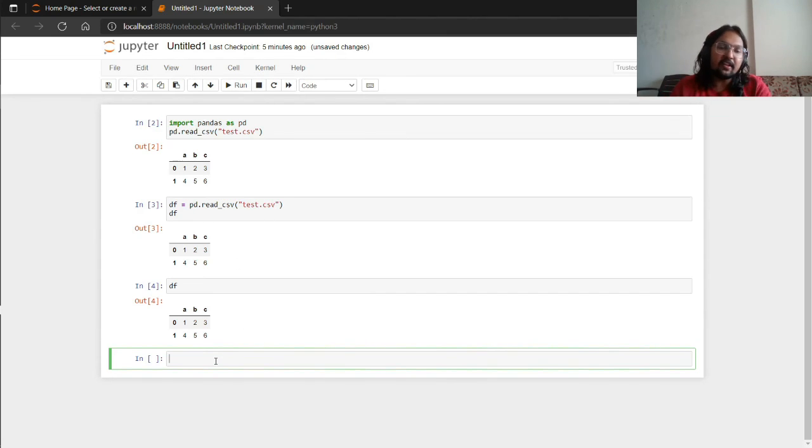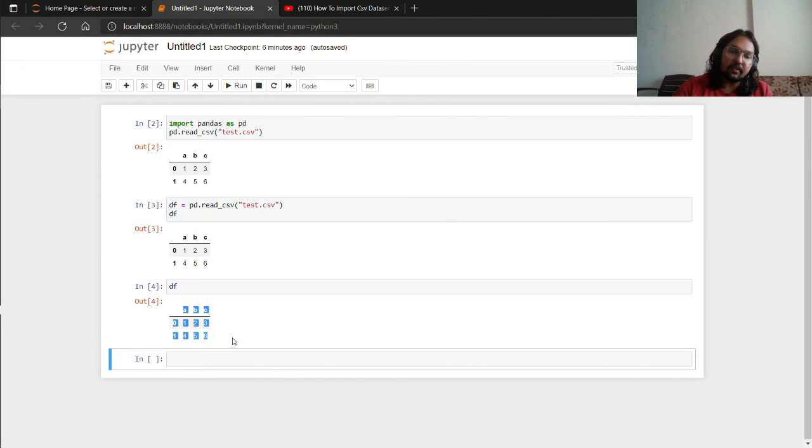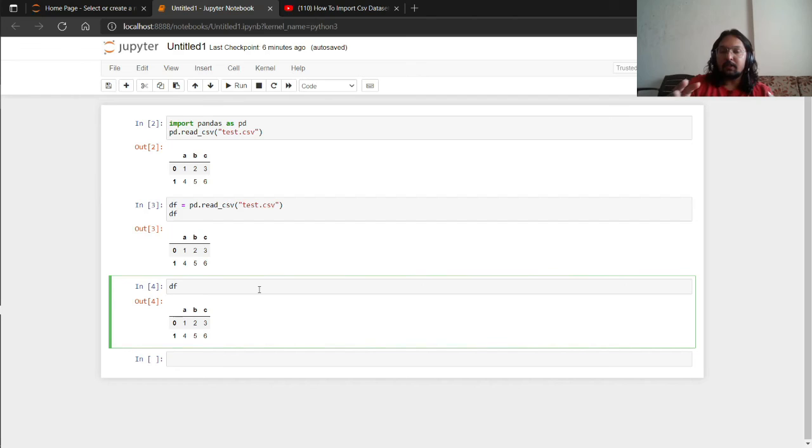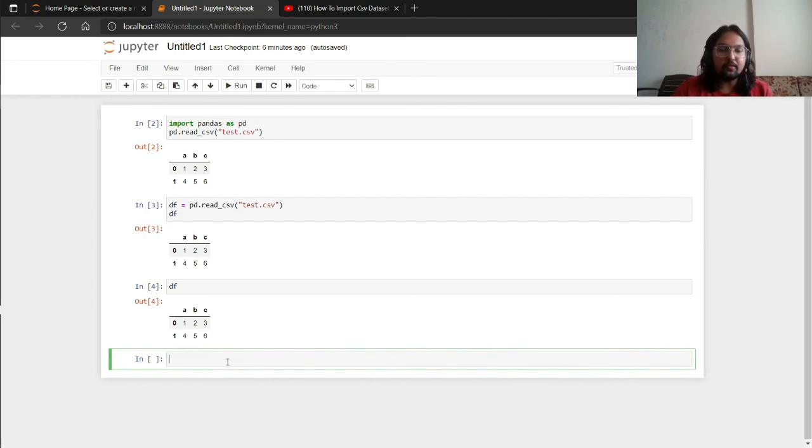Now what if I want to export this file? I have to show how to export this test.csv file, or this data frame which I have created here, into another CSV file. So what I will do is say that the values of this data frame should be written to a CSV file whose name is, say, testcomplete.csv, and I don't want it to give me any index number.